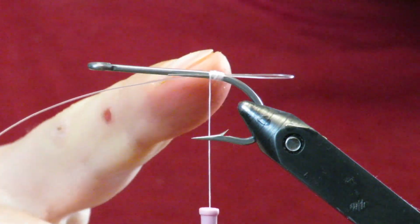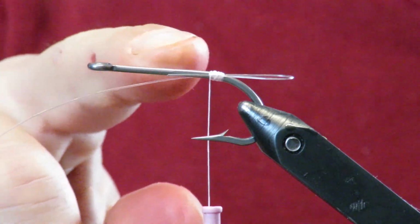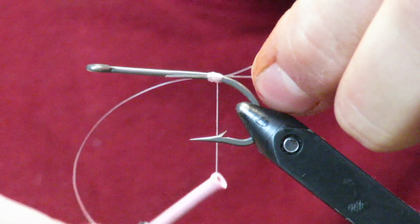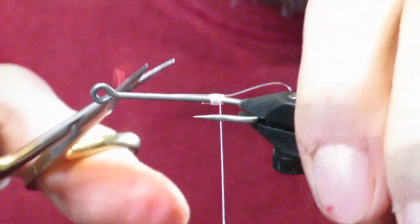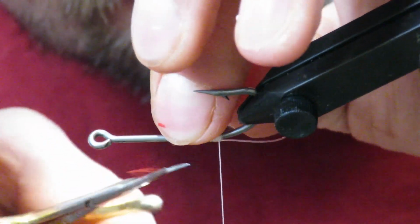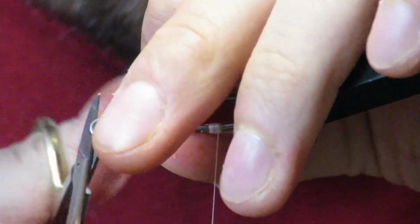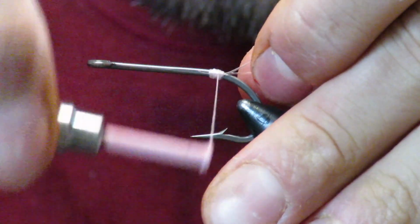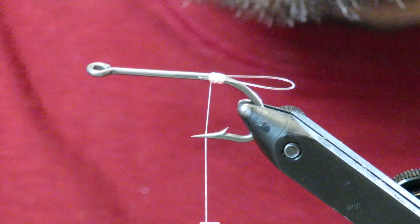Now, this fly is not going to go all the way to the head. It's going to stop about midway. So you really don't want to go any more forward than you have to. So just trim your tags. Trim your tags, and you want it to be upright. See how it's nice and flat there? Little loop. So that's it.